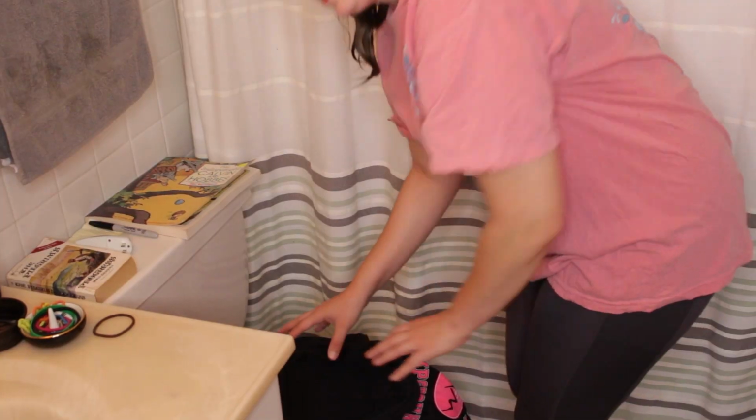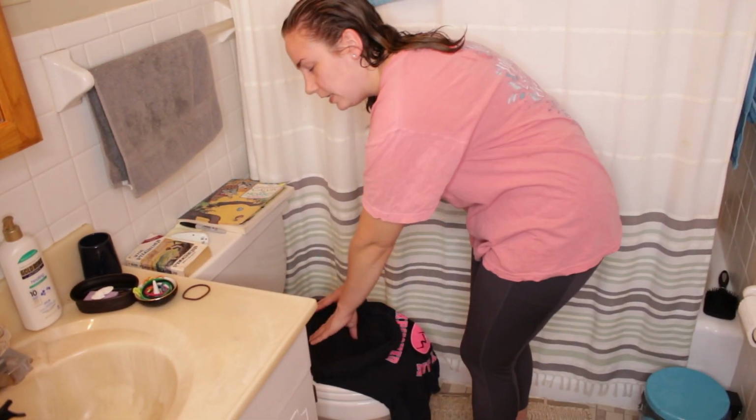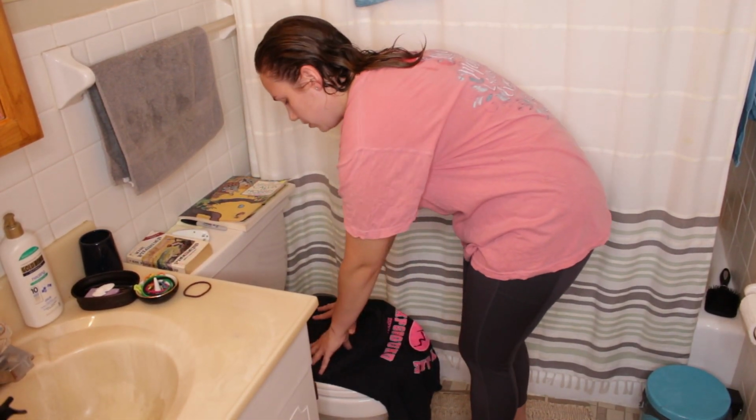So we're going to take the t-shirt. You need a flat surface. The only flat surface that I really have in my bathroom that is big enough and low enough to do this is my toilet. But don't worry, I cleaned it literally just today, so it's not gross. My hair is going to go on the inside of the t-shirt, so I lay the back of the t-shirt on the surface, pull the front of it forward, and then you flip your hair forward and plop it right where your head is going to go. Take the back of it like this, and you take the front and you twist.